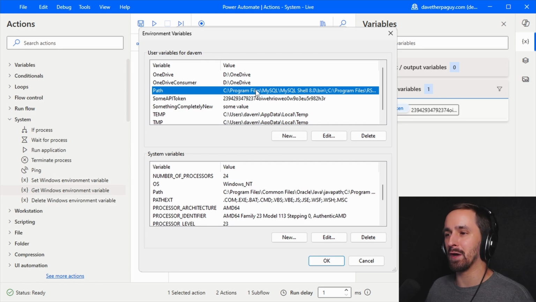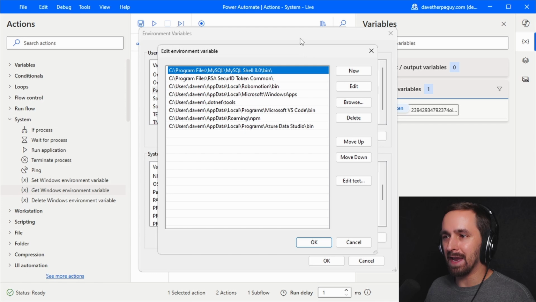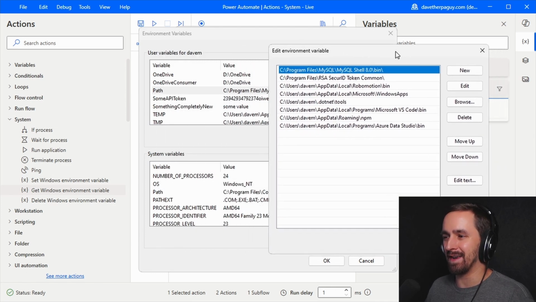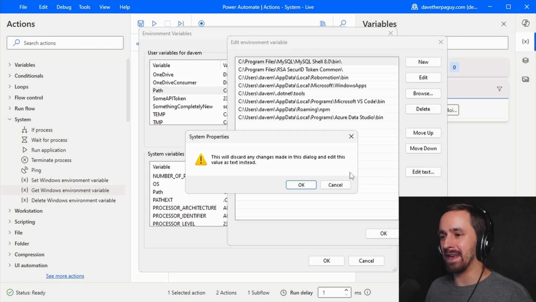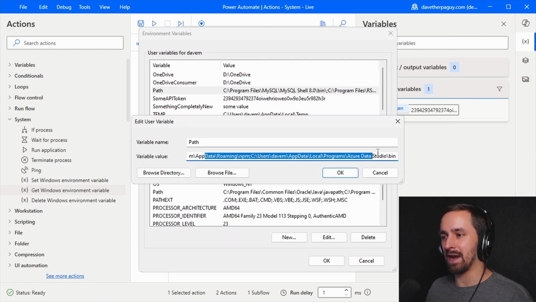But if you were going to, let me briefly say, I don't even want to suggest this. I'm not going to build it on screen because I think you shouldn't do this. I think you shouldn't automate setting the environment variable. I know that it's perfectly fine to, but it makes me nervous because it's so easy to break this. If you just set this environment variable, it will delete everything here and it will put only what you gave it. Okay. You can click edit text here and this gives you the entire value.